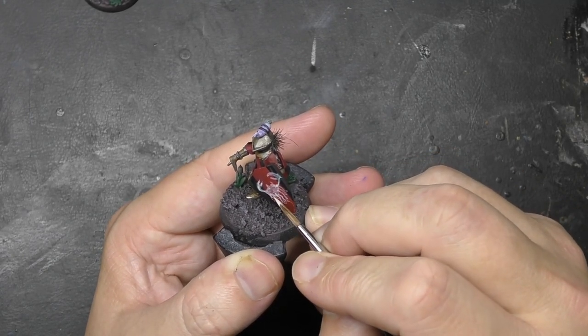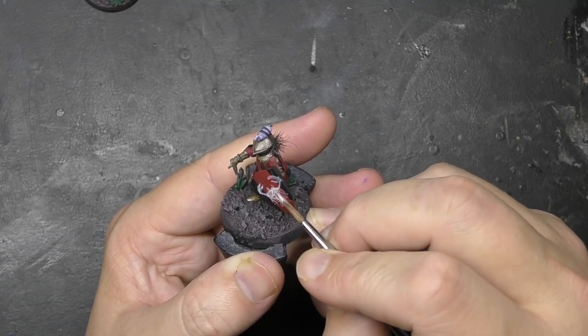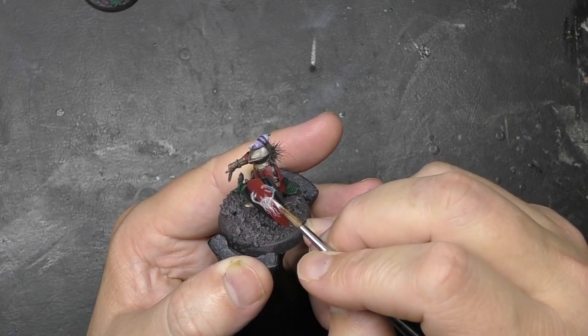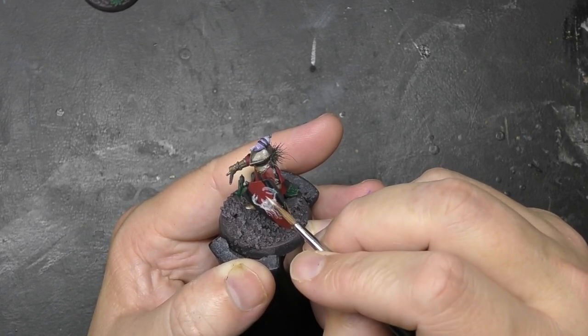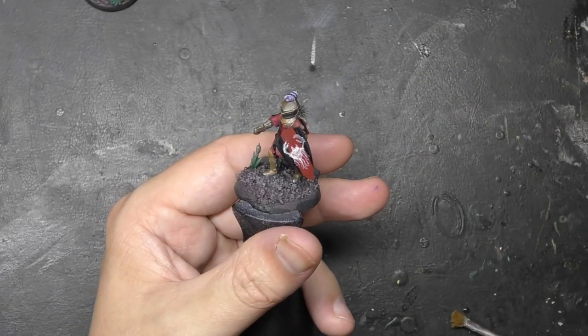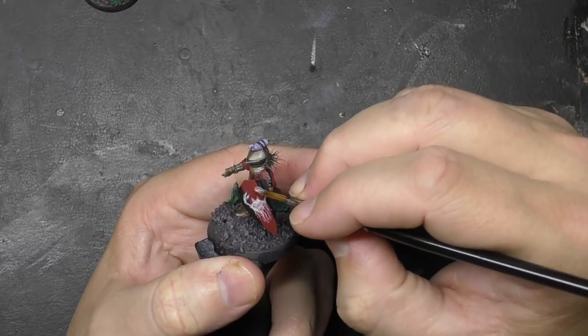It holds a really neat tip. It has a good body to the brush, which allows you to hold a decent amount of paint. This is ideal for freehand, right? You want something that can hold a decent amount of paint so that you don't have to keep coming back to your palette to pick out more. Once you're in a flow with a freehand, you want to keep that flow rocking, right? You want to have a nice sharp tip so you can get those details.